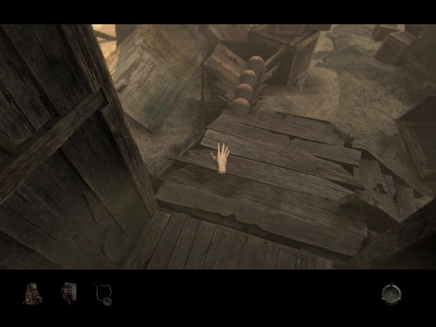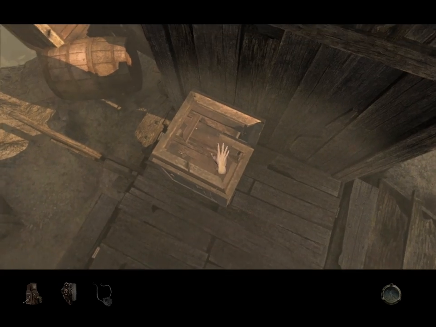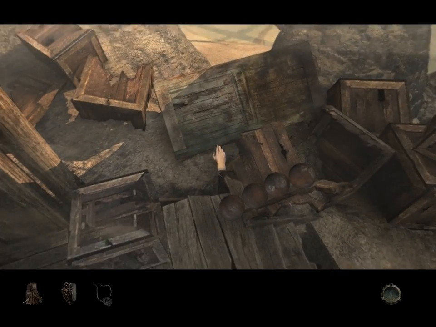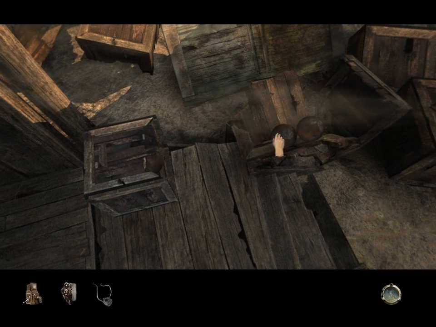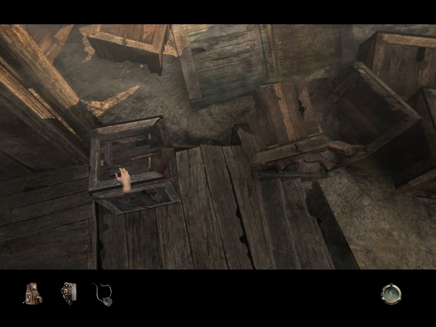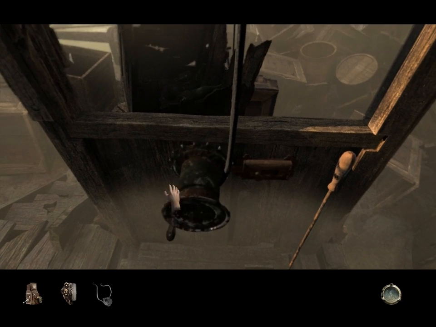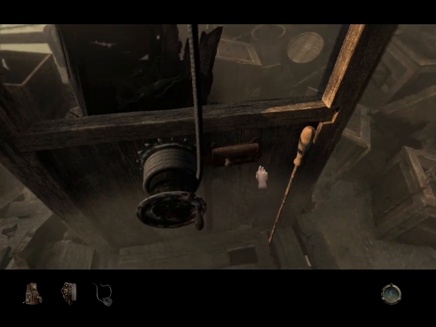Welcome back. There's some more cannonballs lying out there. Maybe we can use those to weigh down this crate, and actually move the crate out of the elevator. And then we can move some of the cannonballs into the crate. And we move the crate back into the elevator. See if that's gonna accomplish anything.